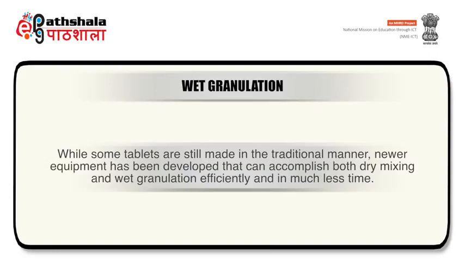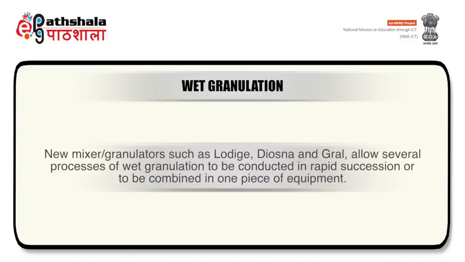While some tablets are still made in the traditional manner, equipment has been developed that can accomplish both dry mixing and wet granulation efficiently and in much less time. New mixers or granulators such as Lodige, Diosna and Gral allow several processes of wet granulation to be conducted in rapid succession or to be combined in one piece of equipment.